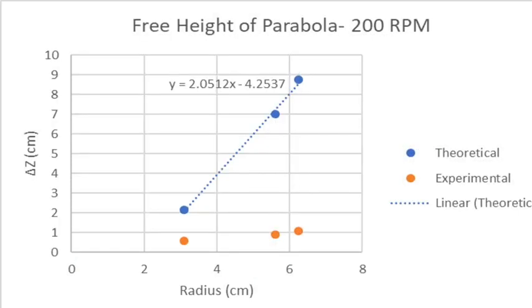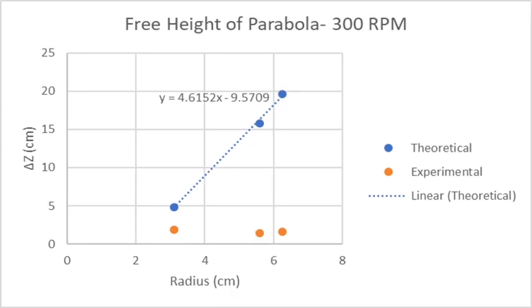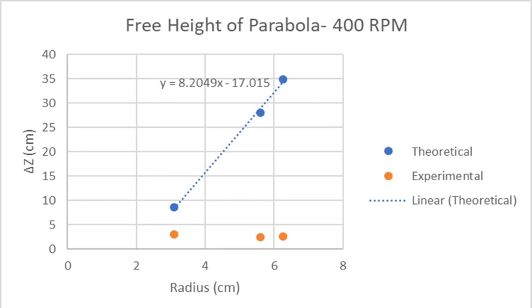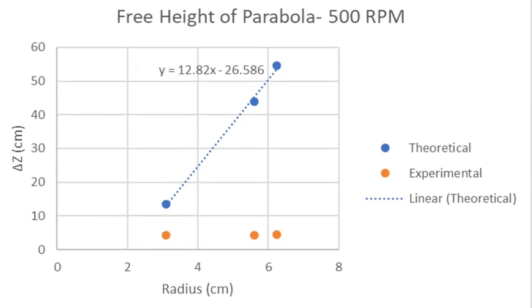Looking to the second part of the experiment, where velocity was constant and diameter was varied, the theoretical calculations revealed that delta z had an approximately linear relationship with radius at constant velocity. As you can see by the plot at 500 RPMs, this linear relationship was not depicted by the results, as radial increase showed to have little effect on delta z. Calculations were made for all other angular velocities, yielding similar trends.